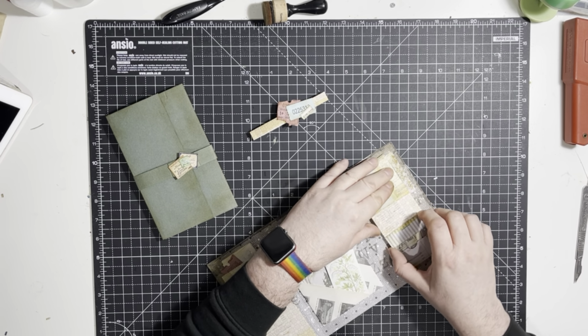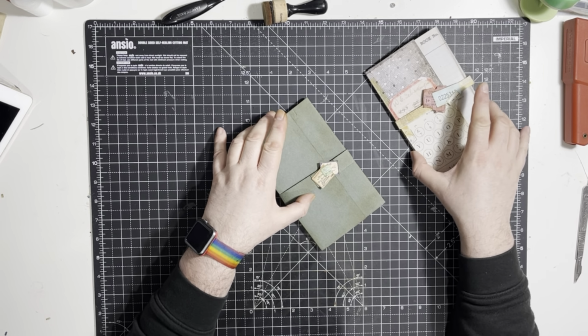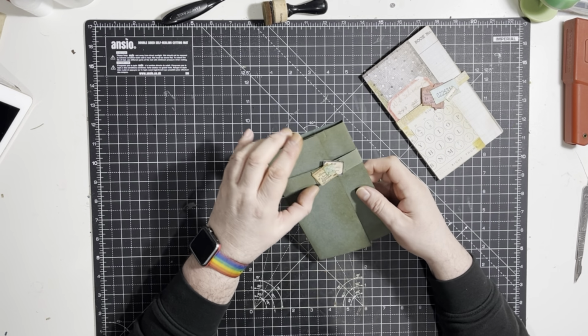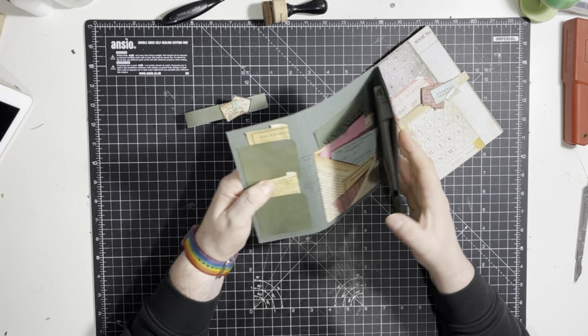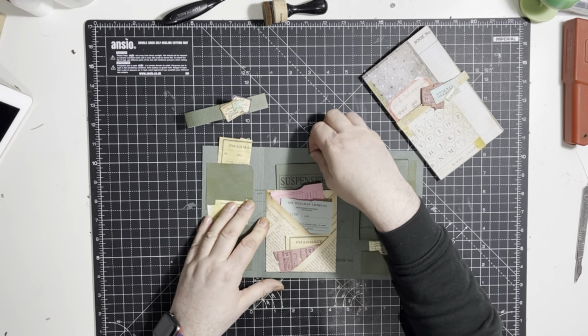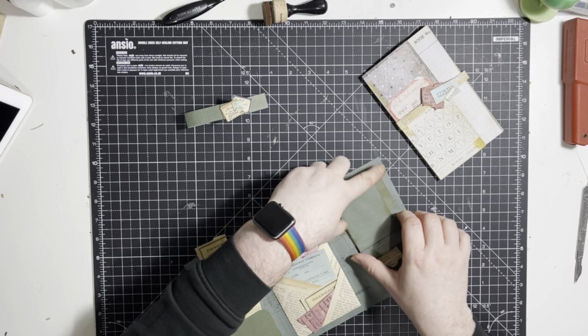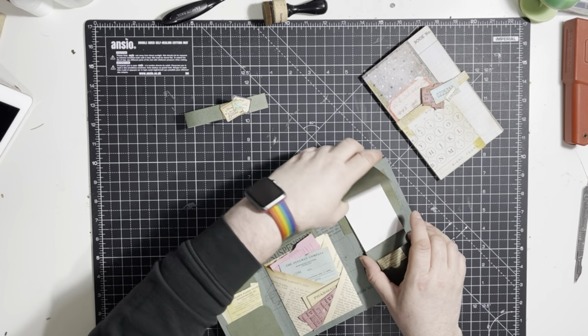I will show you how to make this, but I'll show you the one I made from a file folder as well. I made this from a piece of 12 by 12 cardstock, and this from a piece of 12 by 12 cardstock and a few other bits. And this one is made from a file folder. So exactly the same kind of thing, all with pockets in it. Like I say, this also has a removable notepad, and another little pocket here. Except it's not glued down at the bottom, so we won't push that down too far.